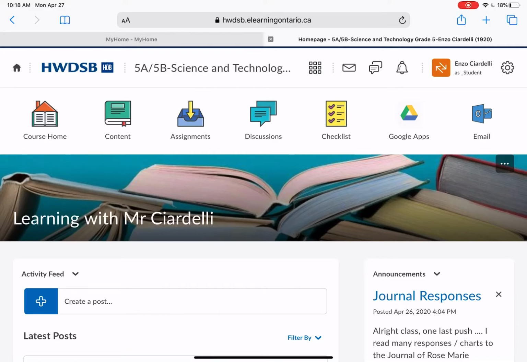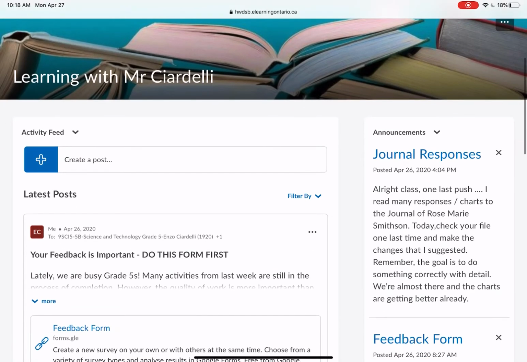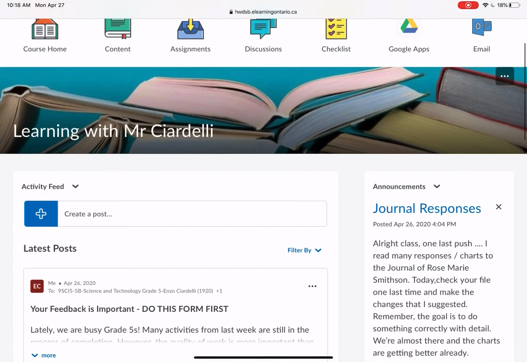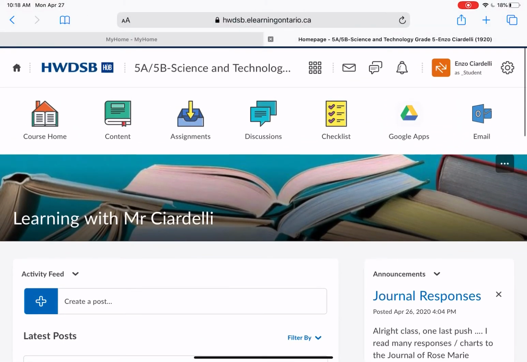Now, again, there is quite a bit of stuff here, but I'm only going to highlight a few things. And if all you start with are 2 or 3 items, that's perfect, right? So the first thing I would do when I log in is I would look around the activity feed. There's announcements, okay? So the announcements are on one side, and the activity feed is just sort of things for you to consider. The first one we're going to look at is checklist.